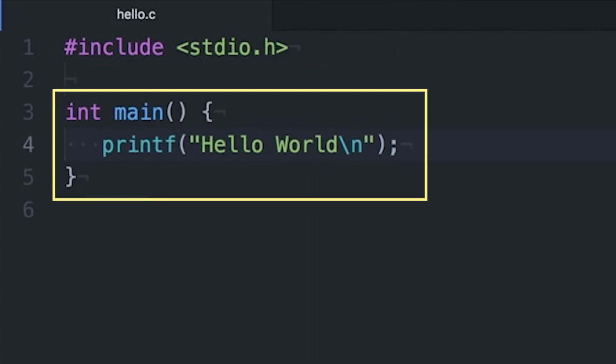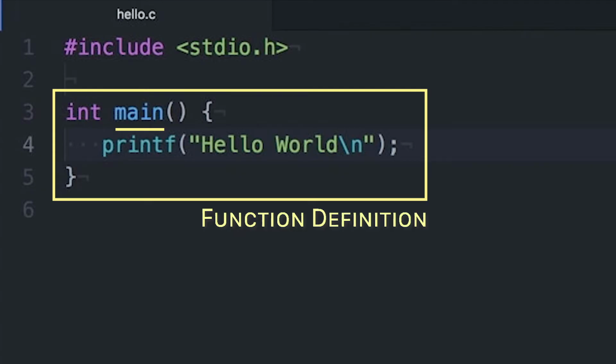The rest of the program is a function definition. Functions are blocks of code that do something. Think of it as a piece of your program that does a particular task or a particular component. This function is main, and it's a special function because anytime that we run a program, the computer needs to know where to start. Now in C, typically main is where your program will start.